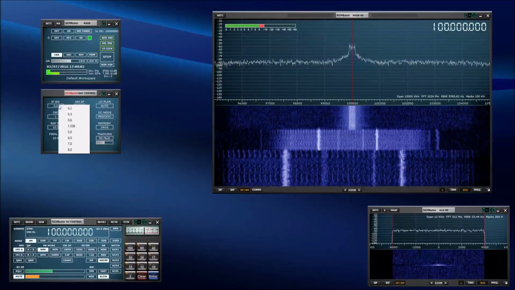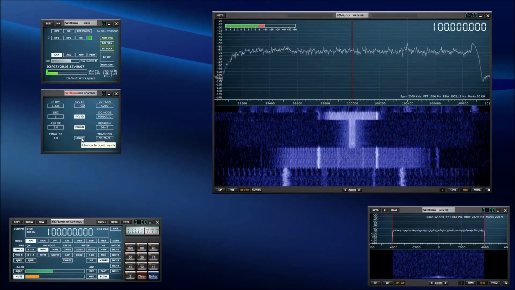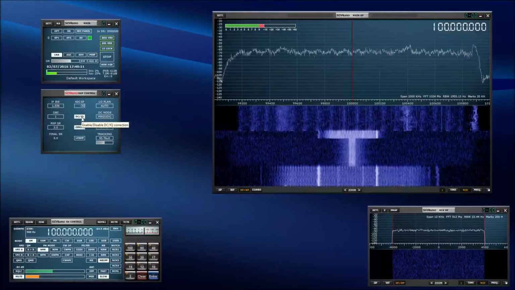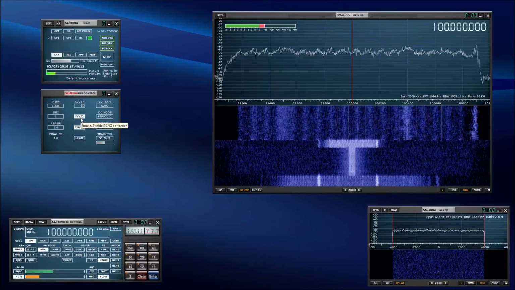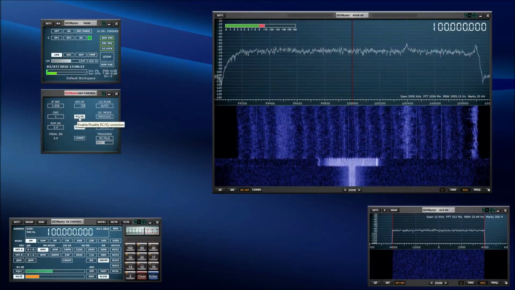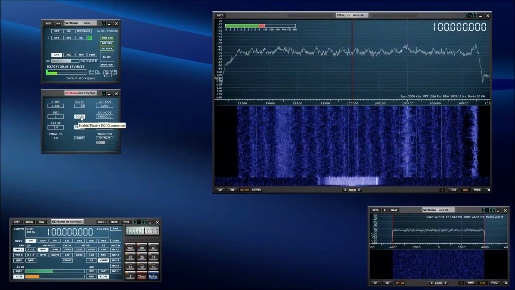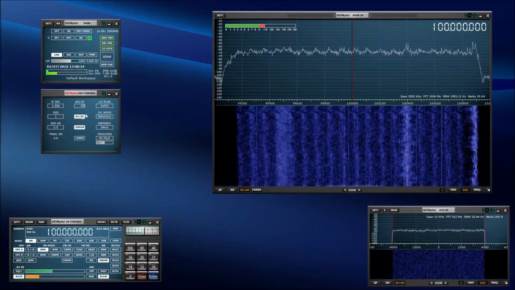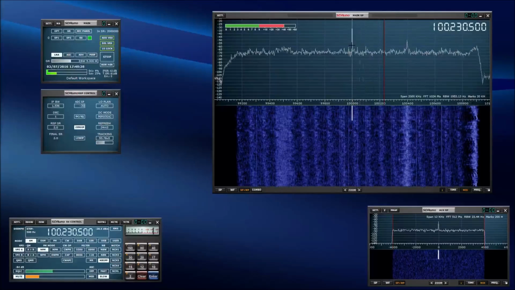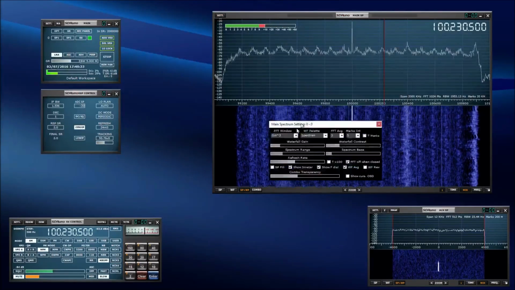Here we've got, okay, so let me just go back to something fairly sensible. If we have a button here, DC IQ. So in the API there is DC offset correction and IQ compensation. One of the features of zero IF is that you will get a noise spike, quite dramatically seen here. Let me just lower the noise floor a bit.